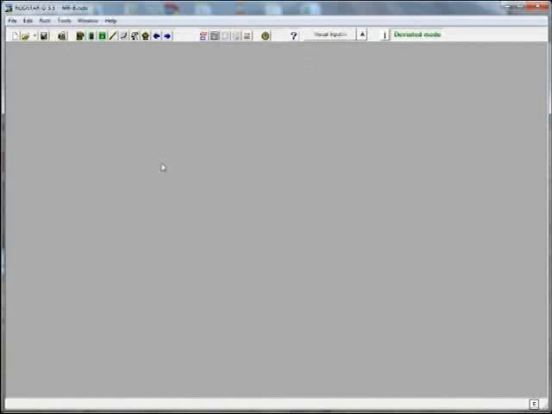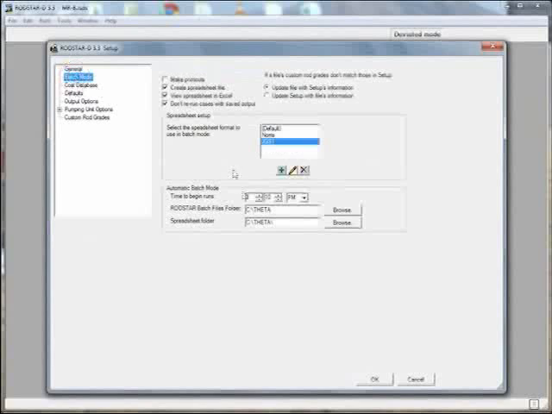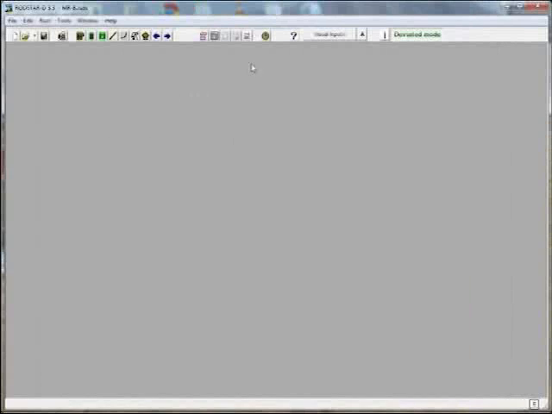Now what about the automatic batch? Well, again, that's very simple. Since we already specified under batch mode what directory we want the program to look at and load files from, what time we want the program to start this process, and also what directory we want the program to put the spreadsheet it will create when it's done, then all we have to do really is put the program to sleep by clicking on this icon here on the toolbar.